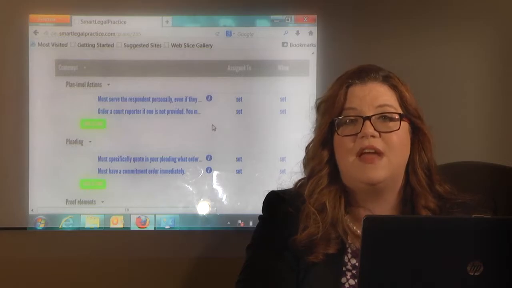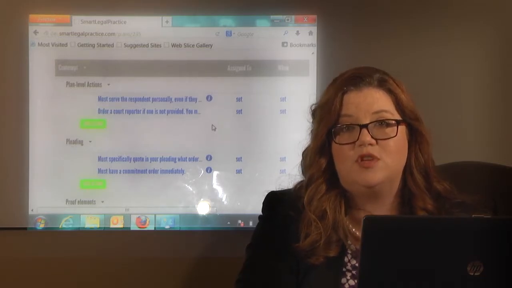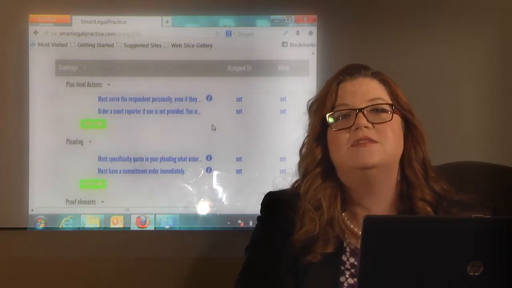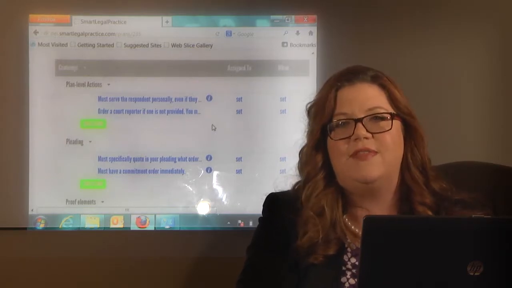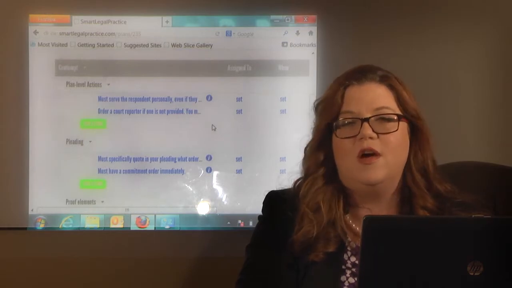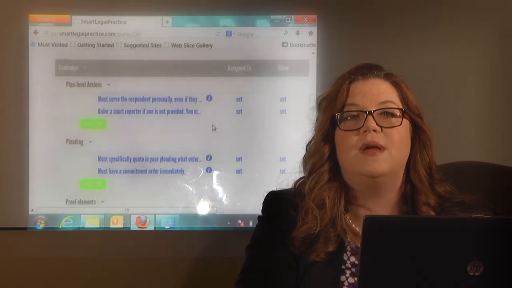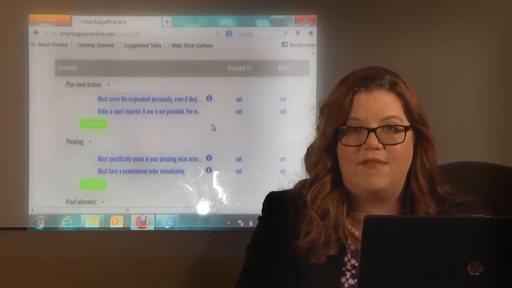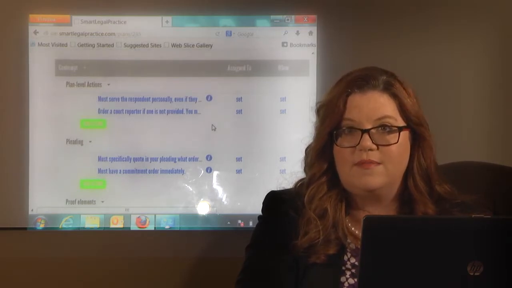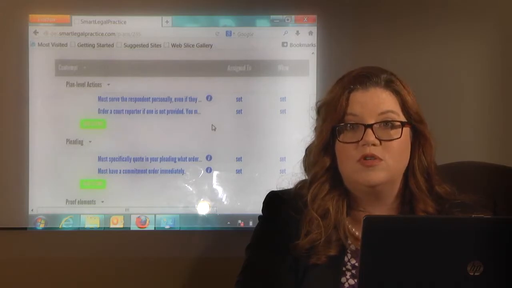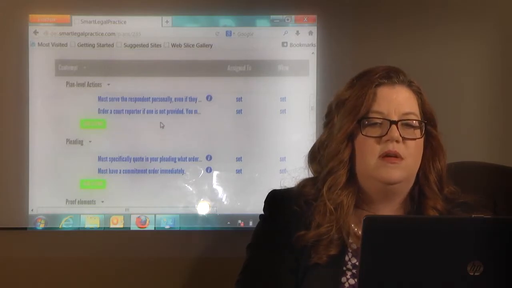So for other motions, if they have a lawyer, the lawyer can accept service. But the lawyer cannot accept service here. And they'll try to trick you. They'll say, oh, sure, I'll accept service of that. You don't need to serve him or her. Don't be tricked. They cannot do it properly. So if you want them to be held in contempt, you need to have a process server or the sheriff go personally hand it to them.